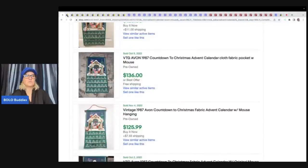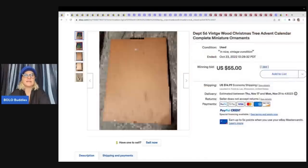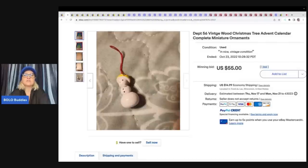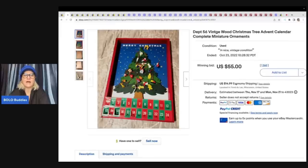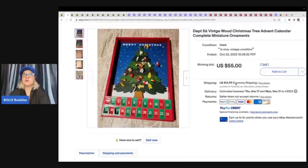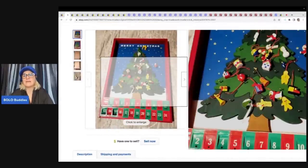So that is the number one advent calendar — probably easier to find than some of the others we're going to see that go for huge money. I'm just going to kind of go through these — they're mixed up as far as price points. We're going to look at Mercari and Poshmark also. This one is Department 56. When I do these videos, I look to see if the item actually has feedback to help me determine if it actually sold. On eBay, people do not seem to want to leave feedback, so a lot of items it's hard to tell.